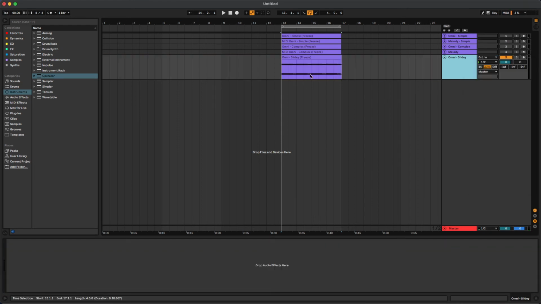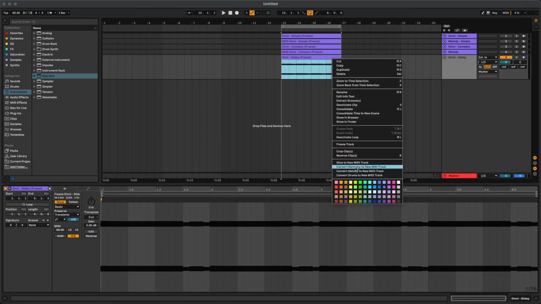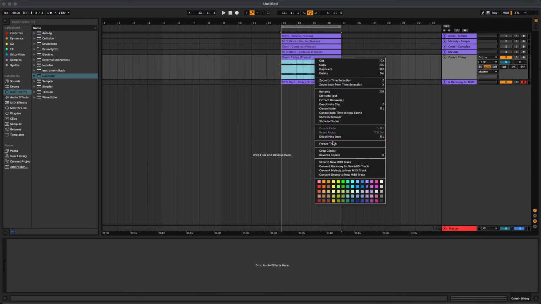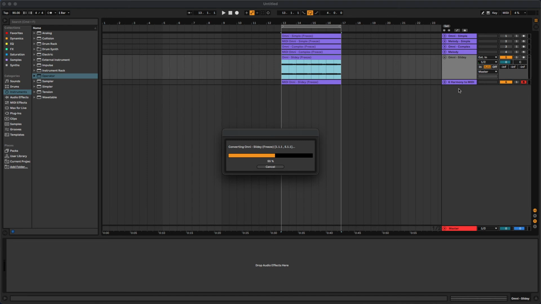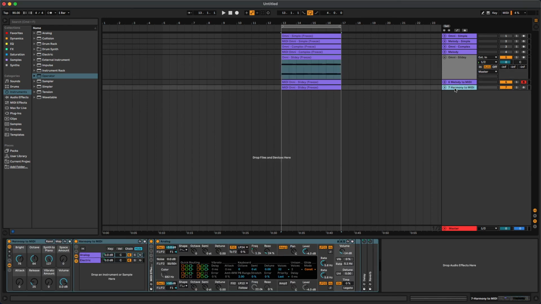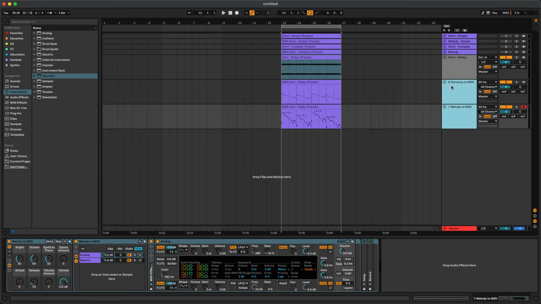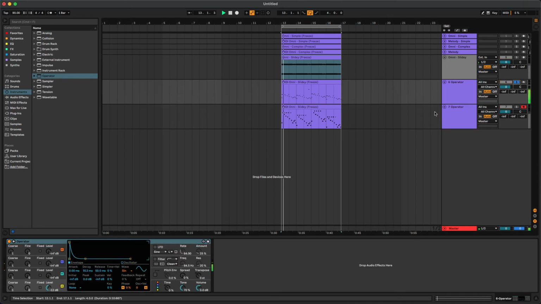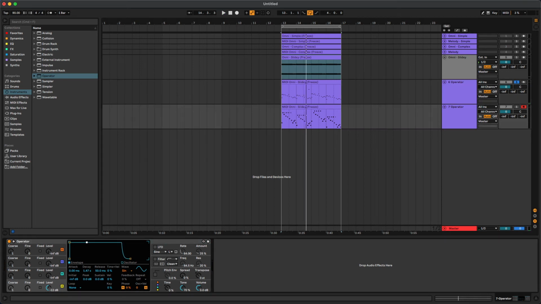Go ahead and bounce, freeze, flatten this down, and we'll try a harmony. And just for the sake of it, we'll try a melody again. We'll see which one works better. So let's move our harmony up, and again, let's put just an operator on here to get a better comparison. And I forgot I gotta change the envelope back. Pretty close. Let's listen to this one. I'll change the envelope back.